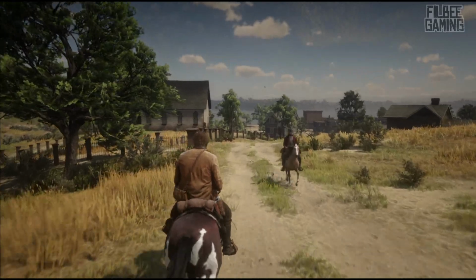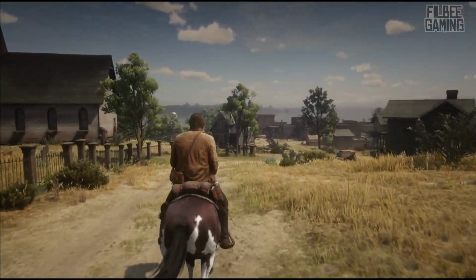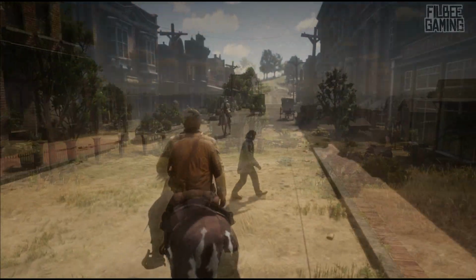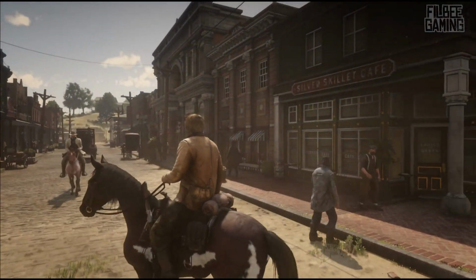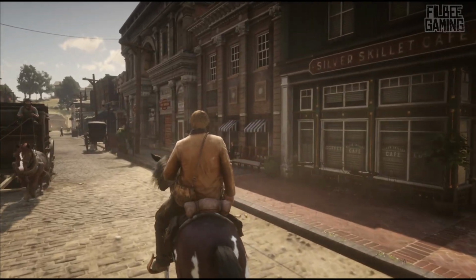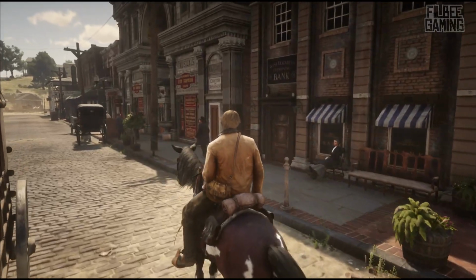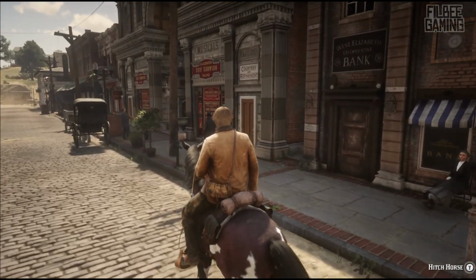Strawberry isn't the only town to have taken inspiration from a real life location, as Blackwater, West Elizabeth, does too. As the player enters the epilogue portion of the title, we're granted access to the more southern regions of the game, allowing us to explore the busy and upcoming small town. We also get to explore the same setting in the latter stages of the first Red Dead Redemption.